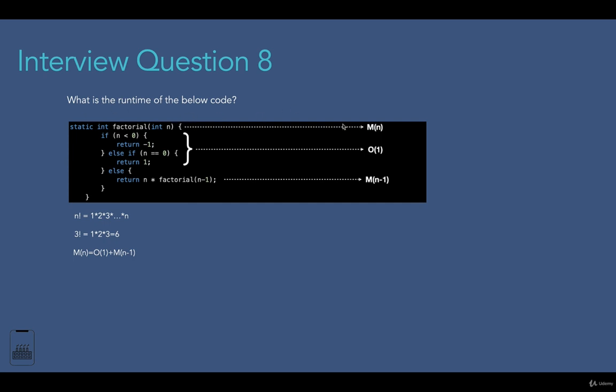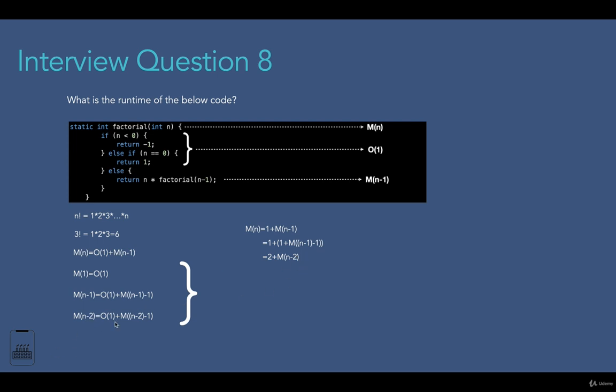So the whole function takes this time complexity. If we sum up these complexities, we get this time complexity. Now if you put n-1 instead of n, the equation will look like this. If we put n-2, it's going to be like this, and then it continues until 1. This means that we can take M(n-1) from here and replace it over here and calculate our equation. So it becomes like this, 2 plus M(n-2).